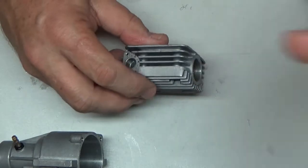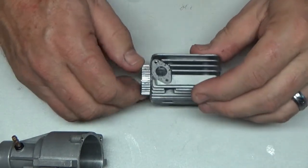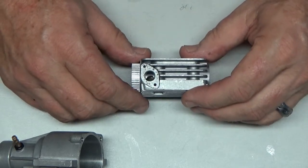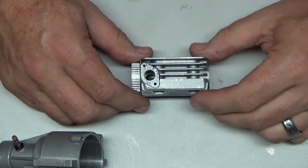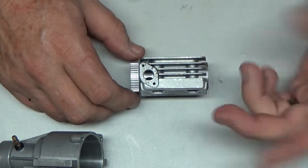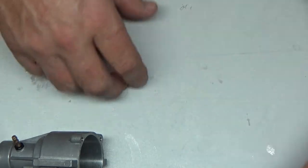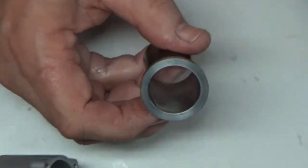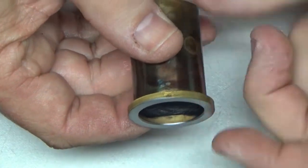I was really digging around trying to find some screws that fit in here, and I'm not sure I did or not. I'm not sure if those are 2-56 or what. It seems like the screws that came out of there weren't really the right size, so I'm not entirely sure what goes in there. To me, it would seem like it would be a metric screw. So I've got some screws that I'm going to try and see if I can get something that feels like it threads in there. But this sleeve is a bit of a concern. If you look here, look at that, right there.